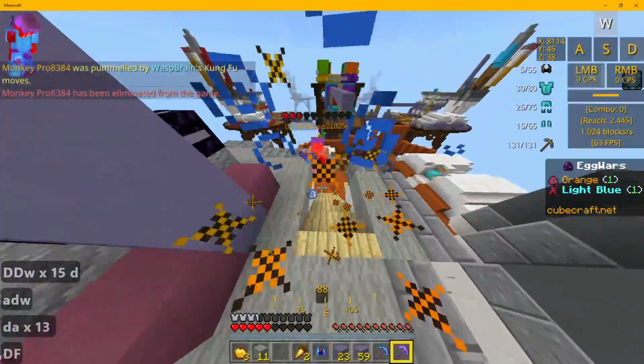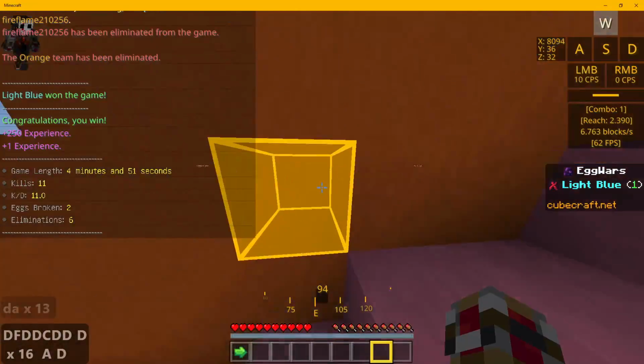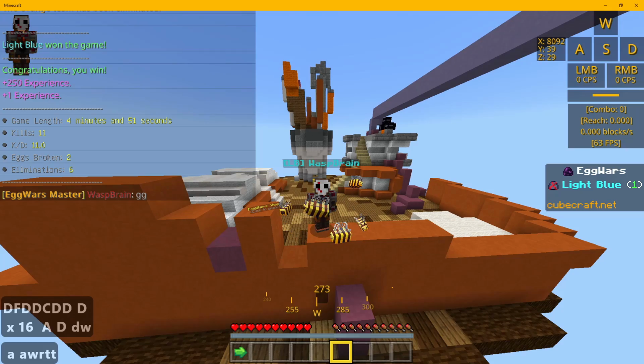Right, this should be game. Unless, wait, I should be using the diamond pickaxe. Unless my sword breaks at the wrong time. GG. There you go. Now, if you want to rewatch that a bunch of times and just focus on the bottom left, you'll be able to see exactly what I'm doing.